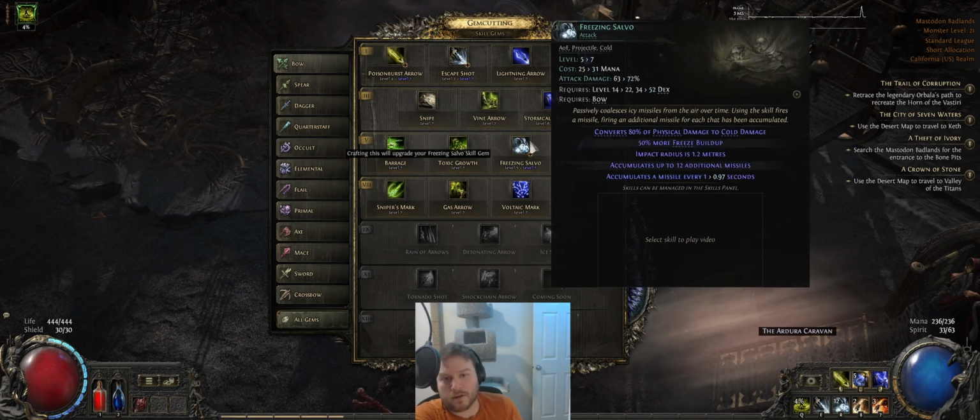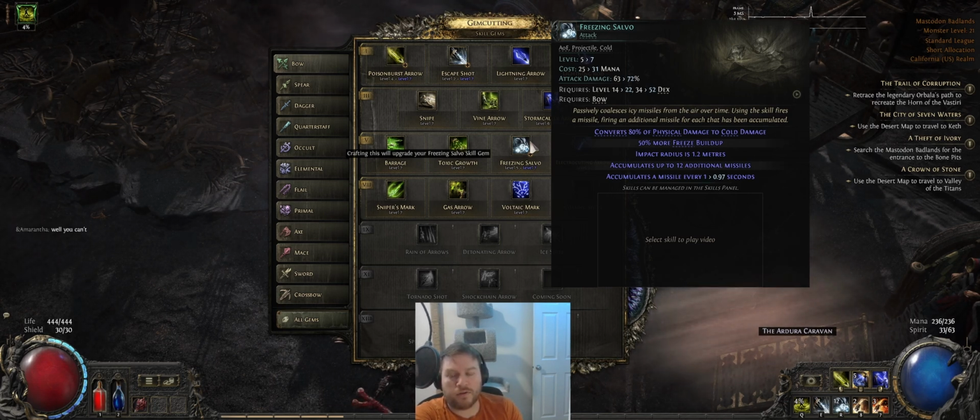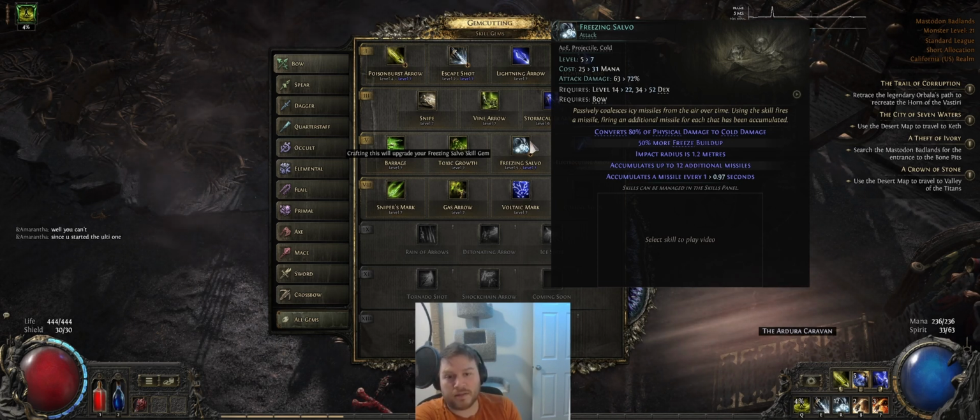Freezing Salvo, also a very nice skill to pick up as soon as you can. This does require you to aim it. They don't just auto aim. So you do actually have to choose where you're going to Freezing Salvo. I'm curious if you're playing with a controller, if this just auto aims and basically never misses. I'm going to have to test controller gameplay here at some point.